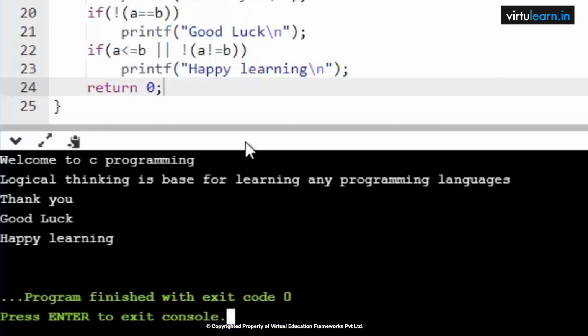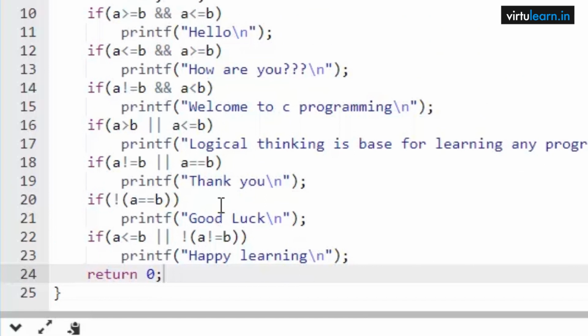So you can see what are all the messages which have been printed only when the condition is true. Now logical AND. A is greater than or equal to B, that is 10 is greater than or equal to 20. The condition is false. False followed by anything is false.